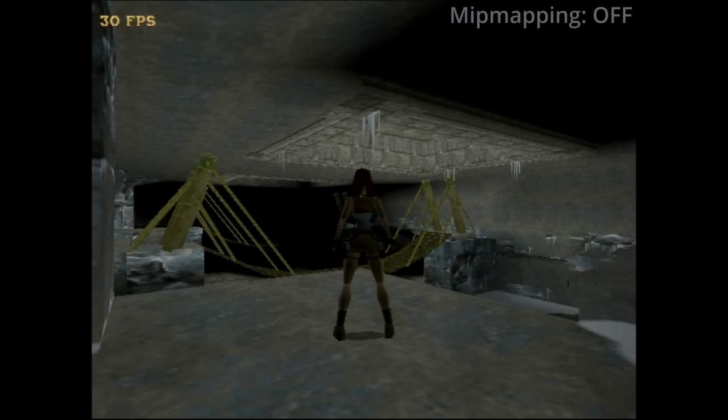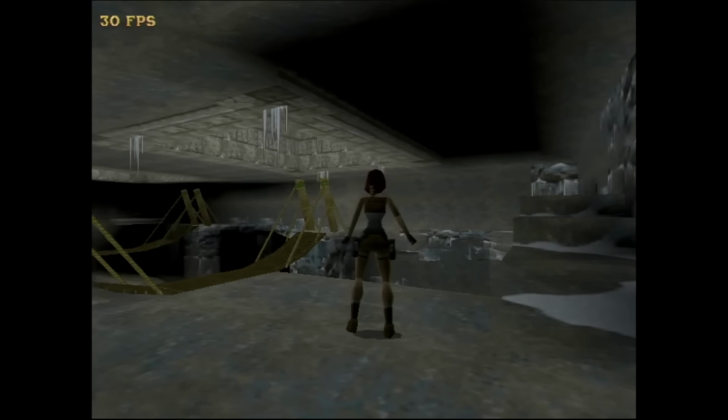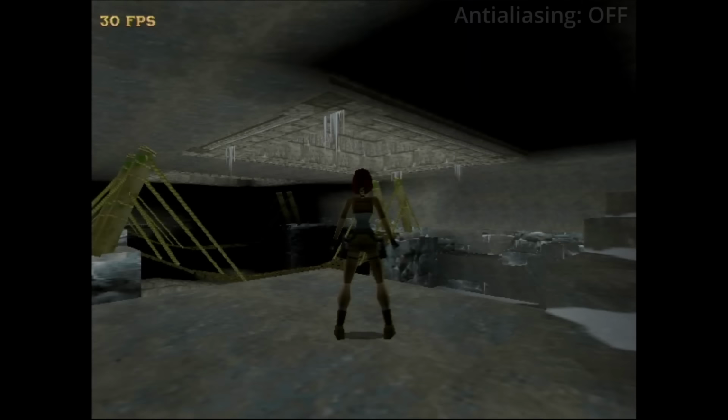This is a scene with a rather large area that needs to be rendered. You can see how textures become blurry when we switch on MIP mapping. To the Voodoo card, it makes no difference which texture mode is used. Once anti-aliasing is enabled, however, we can finally see a drop in frame rates. Any benchmark numbers you will see in this video have been collected with MIP mapping and anti-aliasing enabled.